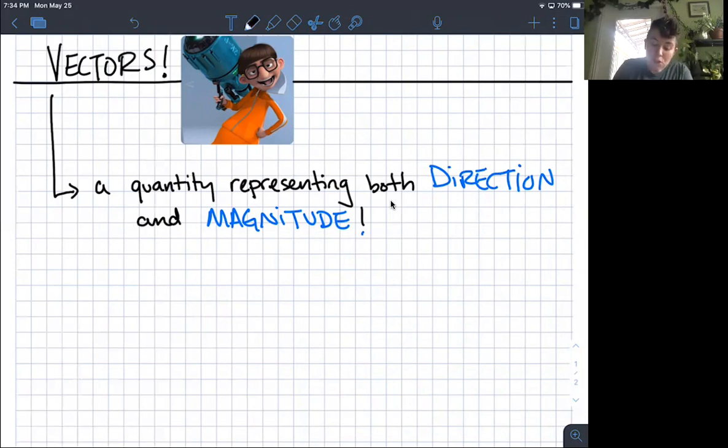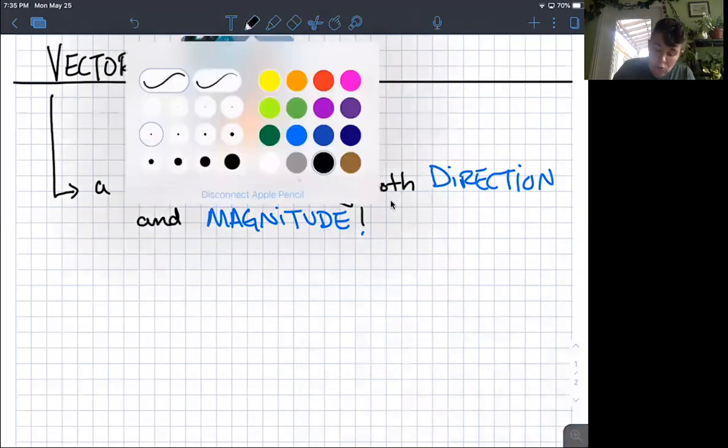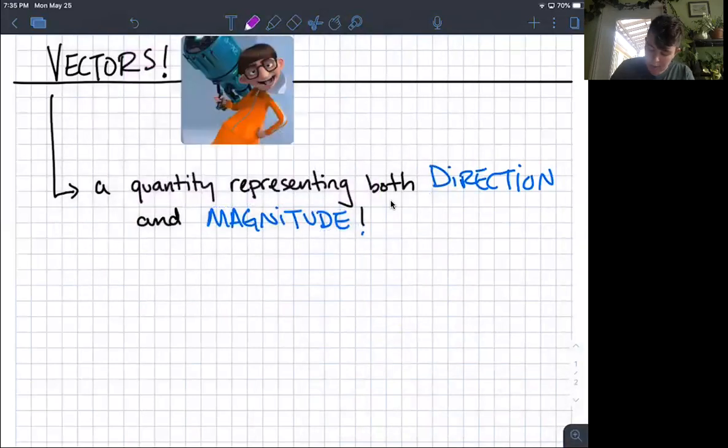It's great. So a couple of things about this. A vector on a graph is represented by an arrow, right? It looks like this. Now to those geometrically minded among you, if you remember geometry, this looks a lot like a ray, not a Lindsay ray, although that's cool too, but a ray, R-A-Y, which is just a point with a line extending in one direction, right? So that's basically what a vector is.